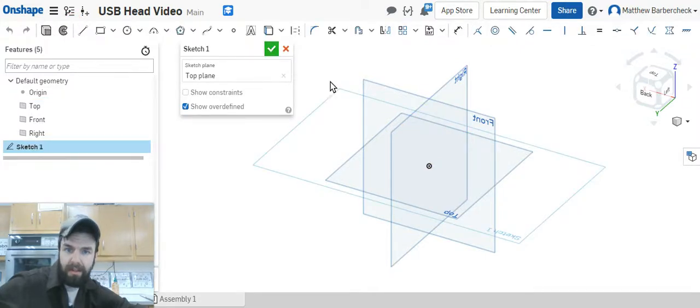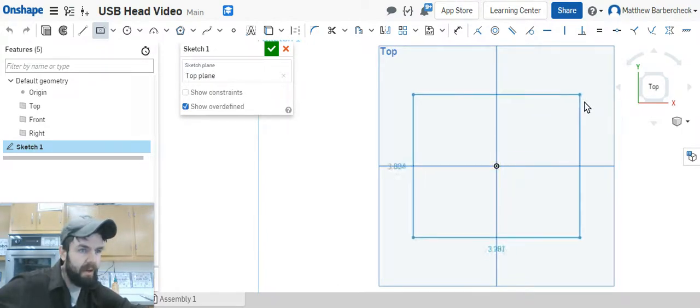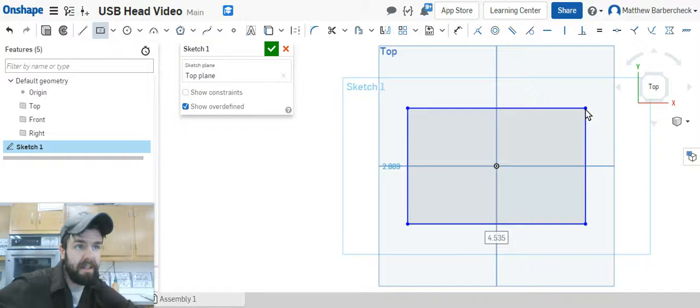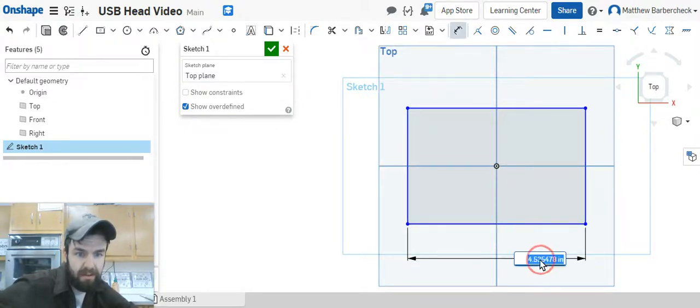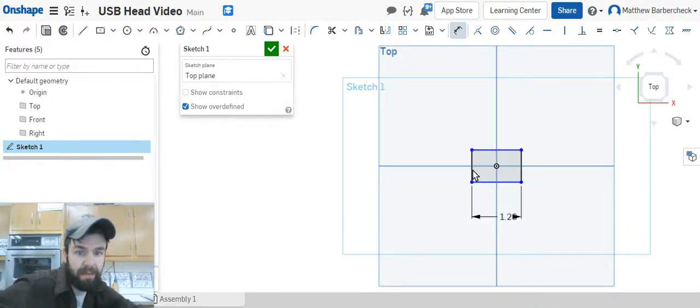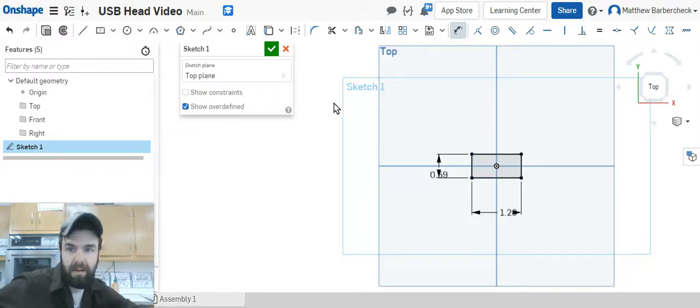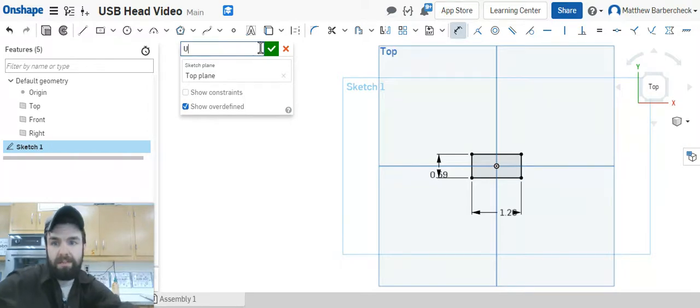doing a sketch in our top plane. So in the top plane, I'm going to view that top plane right at it. And the sketch is going to be a simple center point rectangle with the center right on the origin. All right. And the dimensions of that rectangle is going to have a length of 1.26 and a width of 0.59. And we're going to call that USB head because this is the main part.